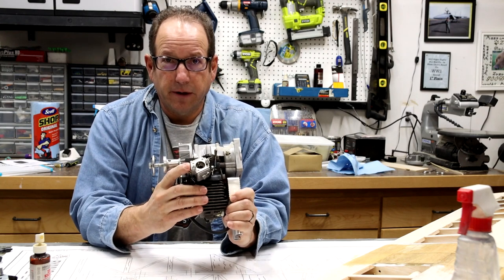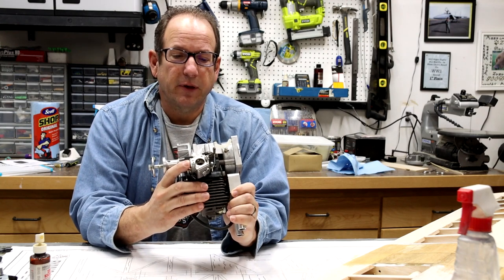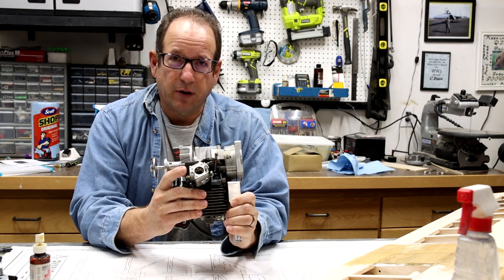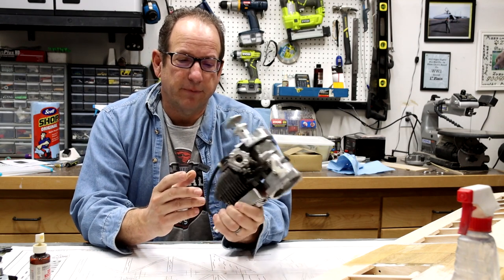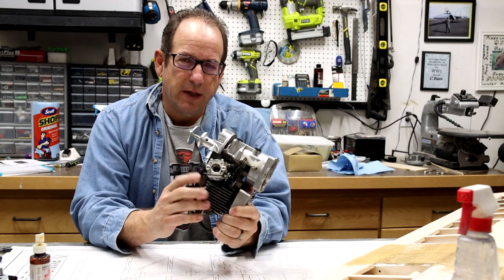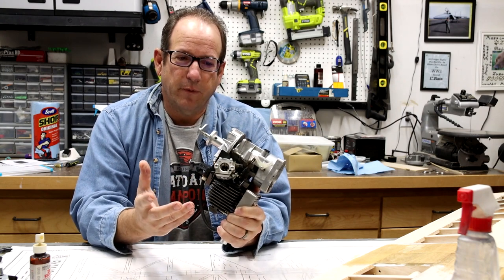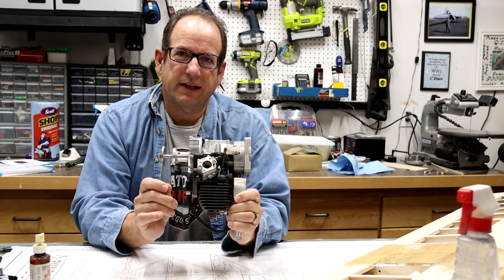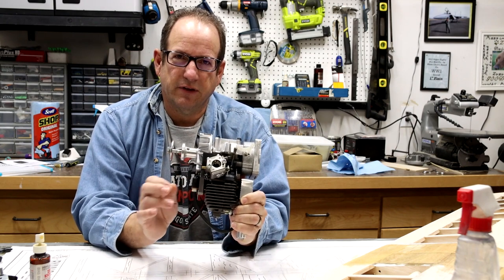Here's the carburetor on here. And the last thing that my buddy Mark and I did was we replaced the diaphragm that's in there. That's a part that does tend to wear out after time. This one doesn't have much run time on it, but if they sit on the shelves after having gasoline run through their systems, the diaphragms tend to get damaged over time. They kind of get loose.